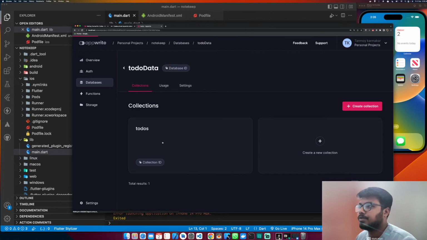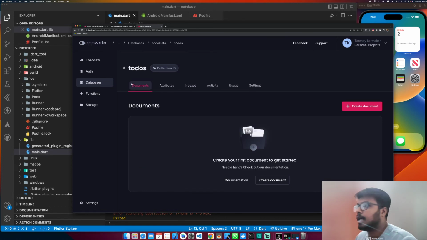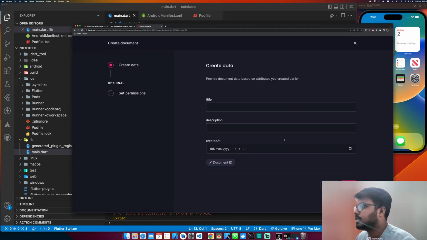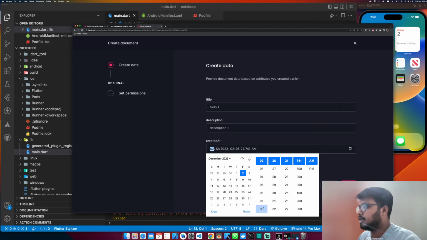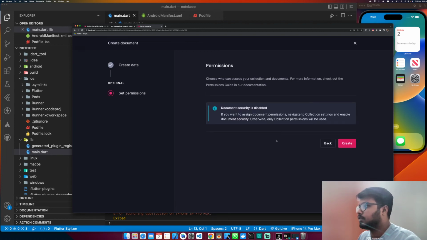Okay, so we have created a to do database where we have all the to dos, and then we will have documents. If I create a document here, I can see all the forms. So let's say to do one, description one. I will just give today's date, and then I will do next. Document security is disabled.